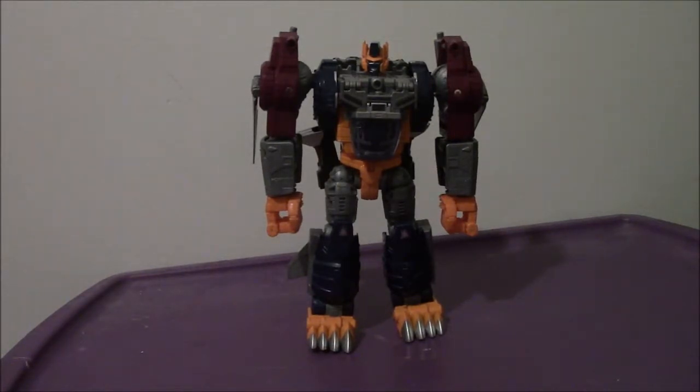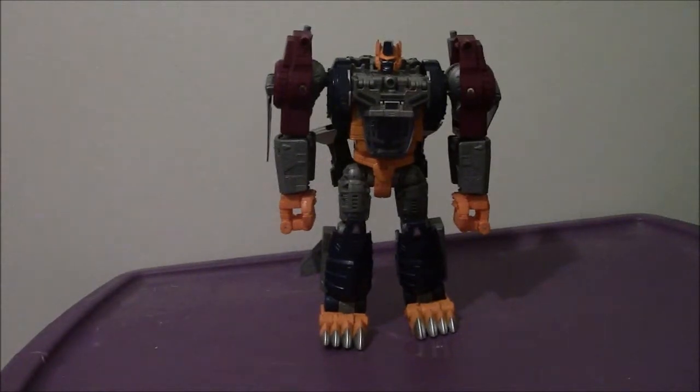Optimal Optimus is a highly recommended figure if you can find him. He's incredible. He is an excellent figure. He's a great addition to your collection. Really amazing figure, and just all around an outstanding figure, to say the least.